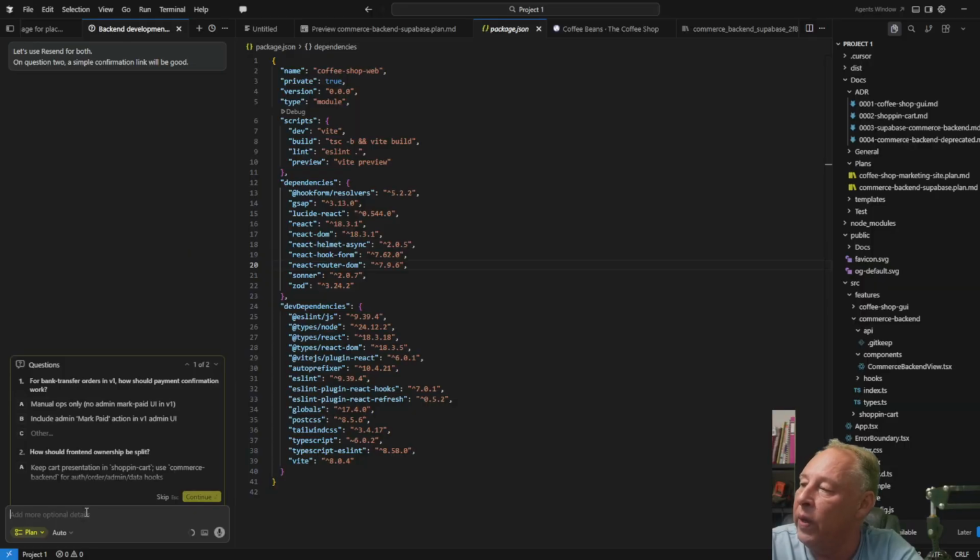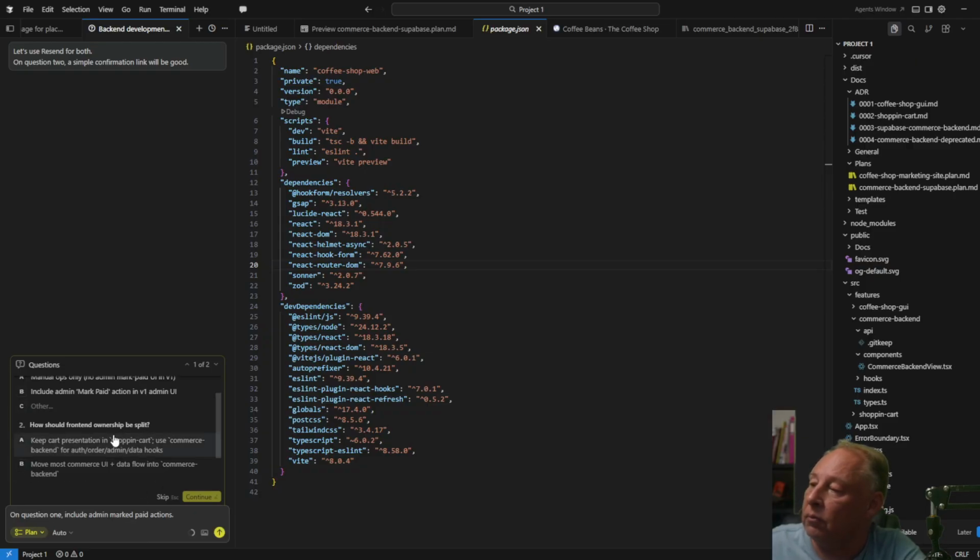All right, more questions. For bank transfer orders, how should payment confirmation work? Manual ops only, or admin mark paid, include admin? Yes. On question 1, include admin mark paid actions. Okay, how should front-end ownership be split?